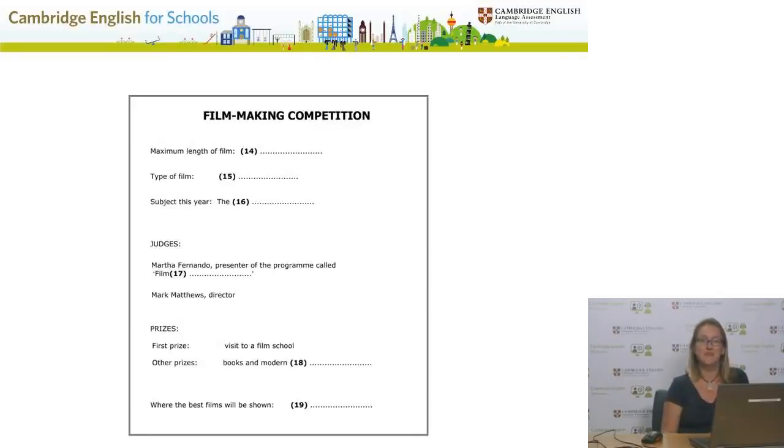After you've done this, you can show your learners the task and they can see whether any of their predictions are correct. You can help them do more prediction by asking them to think about the kinds of answers they are listening for. For instance, in the first example, it asks about the maximum length of time. So you can elicit from your students that this answer might require the words minutes or hours.